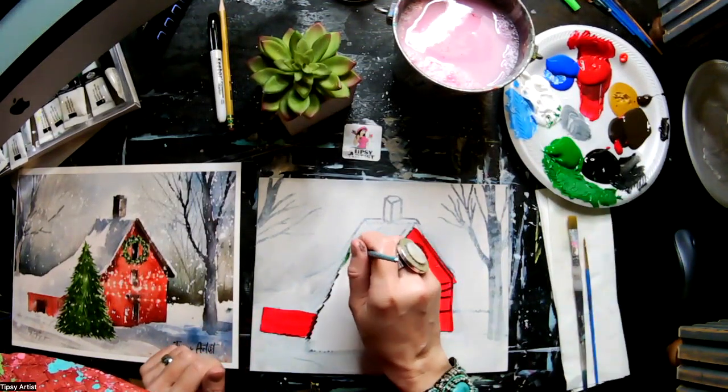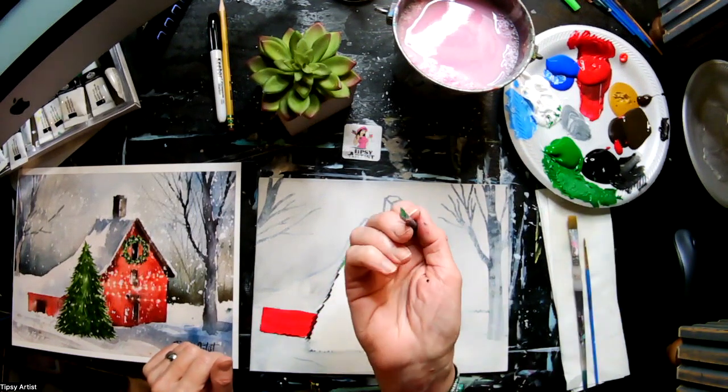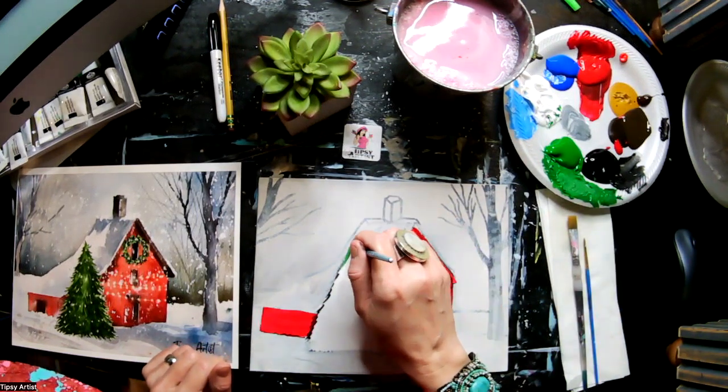And we're going to start to work on our little tree here. I'm going to pull down from the top, holding it more like a pencil, letting that line edge do the work.